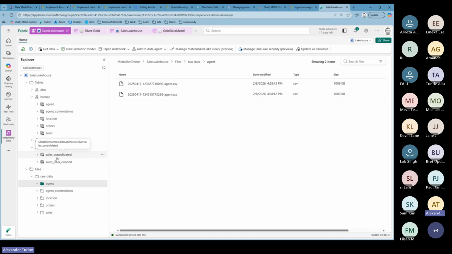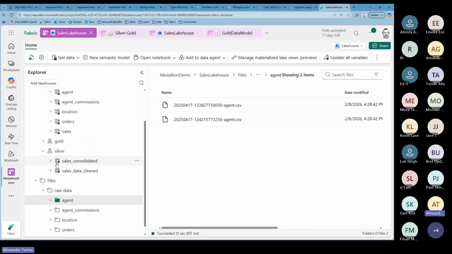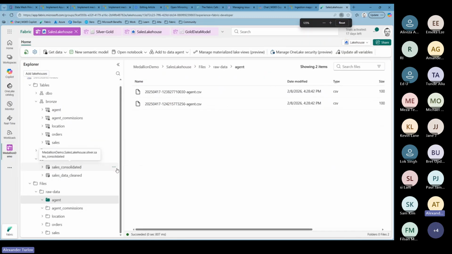Essentially, you see that there are two delta tables. However, they have a different icon. Let me bring it up a little bit so you see it, right? This icon represents the MLV, which is materialized lake view. And this icon actually says that this is the active thing.